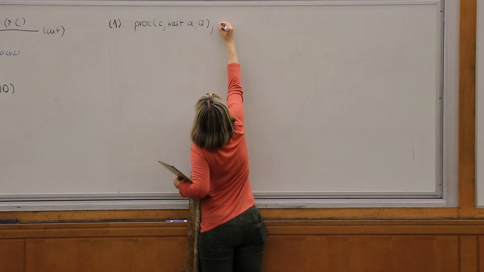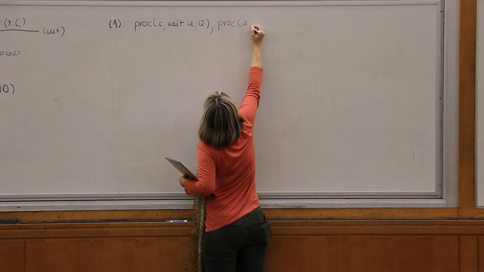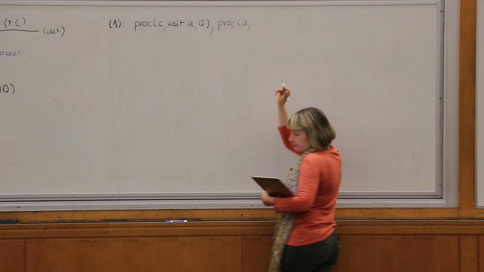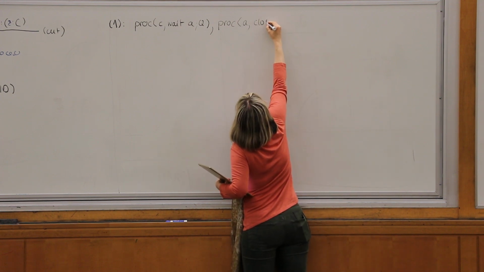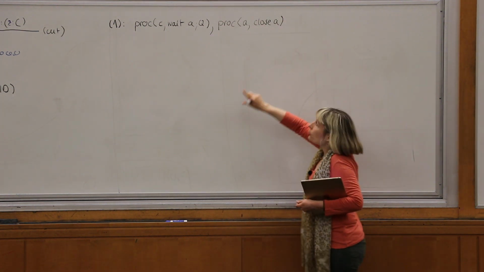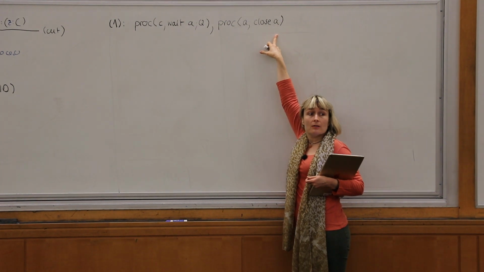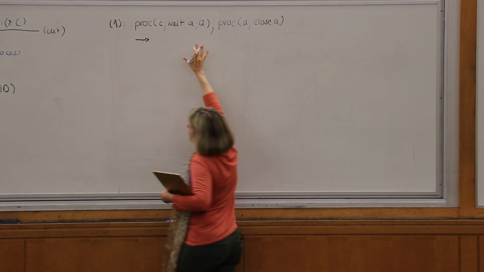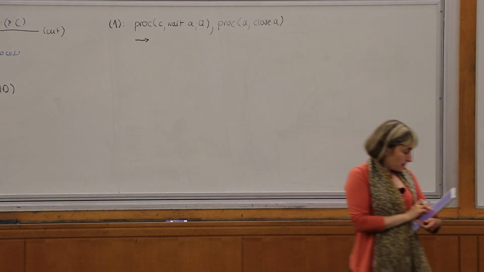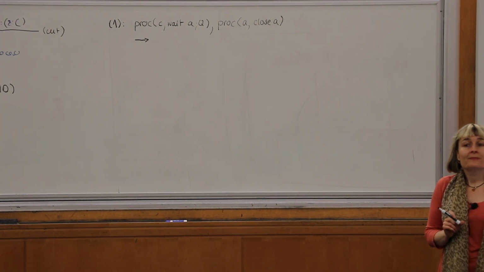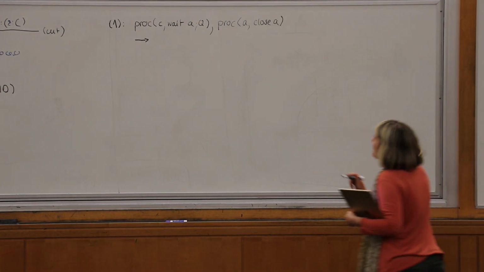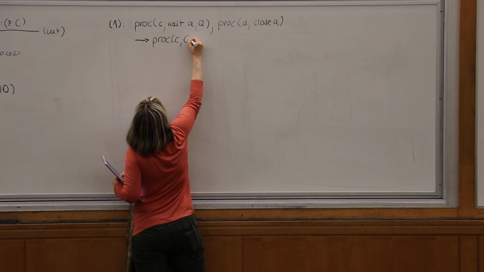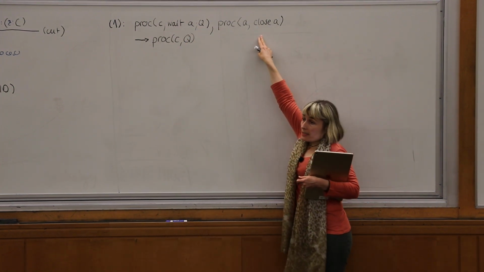All right, so we also have our provider that provides along A. What is this one doing? Well, it's trying to close its channel. It's trying to terminate, which means it's going to execute close A. Note, after the close, we don't have a continuation because the process dies. All right, so now we describe the rule. This transitions to, what does it transition to? Any guesses? Yeah, so it transitions for sure for the client, right? The client transitions to executing Q, offering it along C. What happens to this process over here?